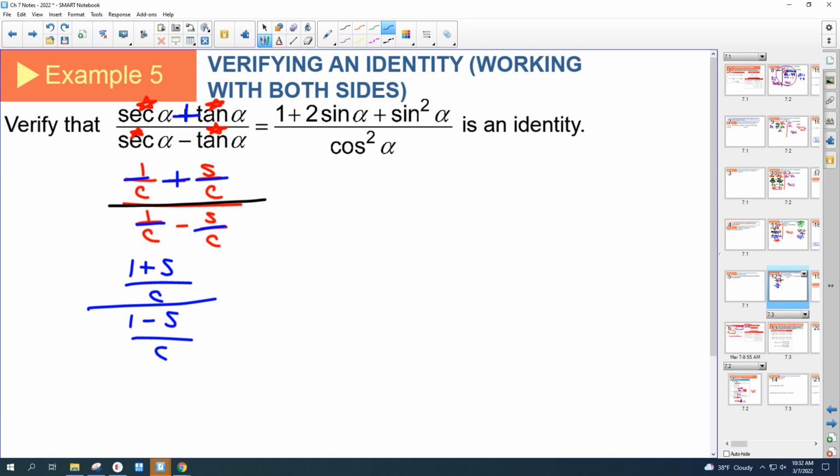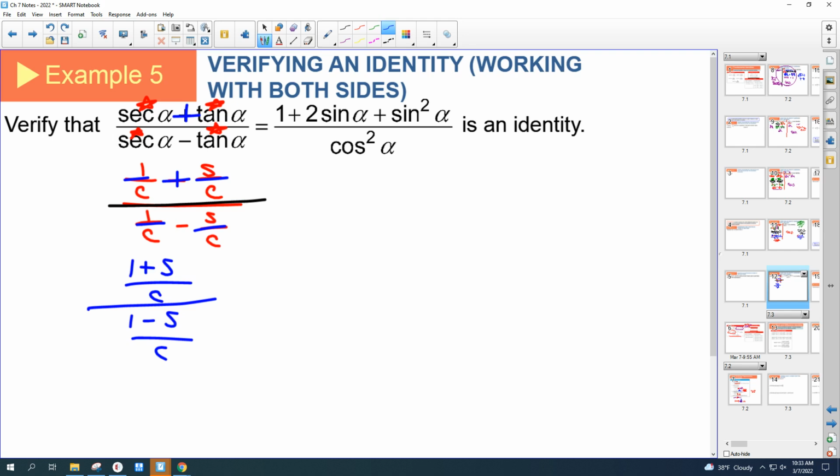Okay. Still got trig in there, s is sine, c is cosine. But what I'm looking at right now is dividing fractions. See how we're dividing fractions? We're dividing fractions, and we know when we divide fractions, we will multiply by the reciprocal, right? Now, you might be able to shortcut that because we've seen this before. When we divide two fractions and those c's are the same, those c's are just going to knock out.